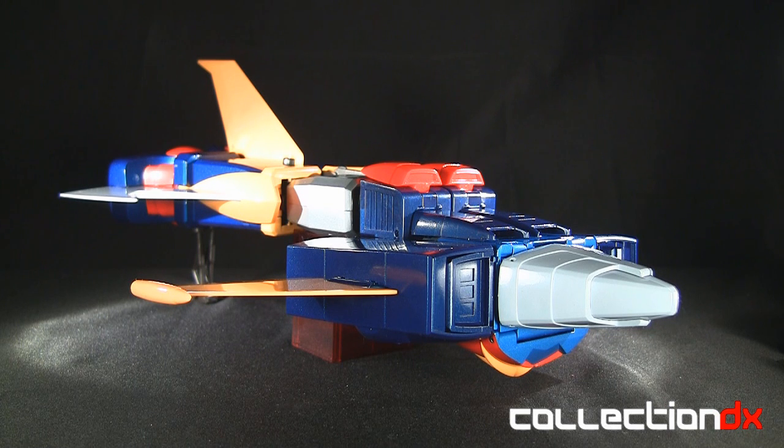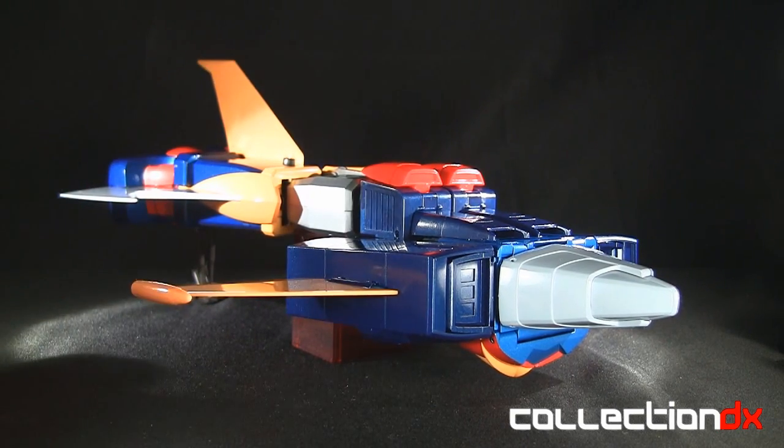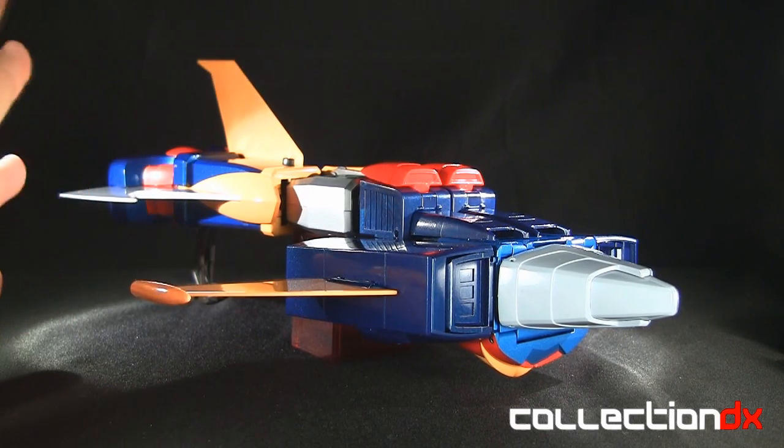I'm going to be honest, even though the transformation is okay, I mean it's a little more involved than the original toy, but it was a little bit of a mess, because of the weight of the figure and all the little things that have to be moved, and it's just like a disaster for paint scratching. But it is possible to do it neatly if you're patient without messing anything up.